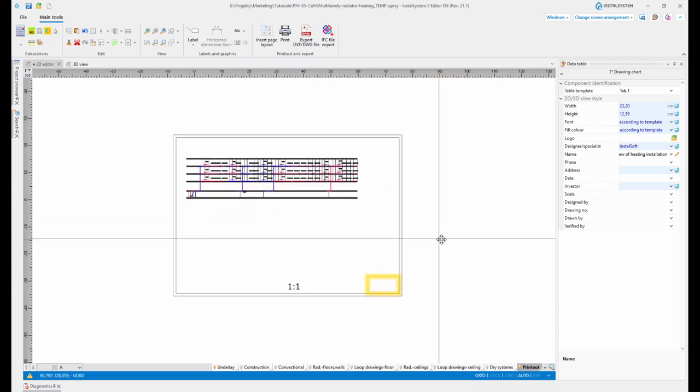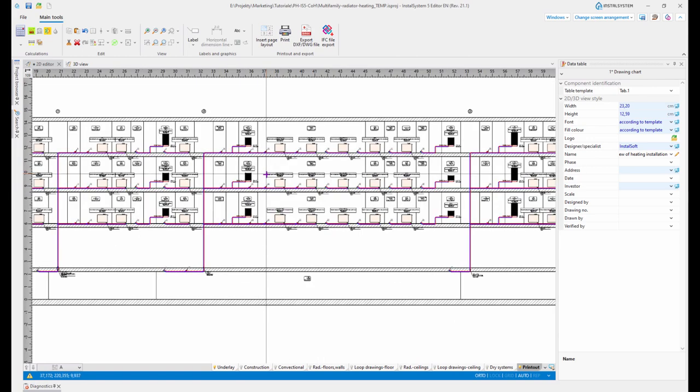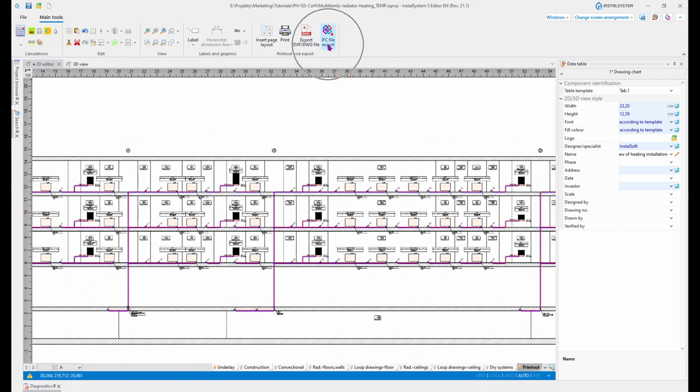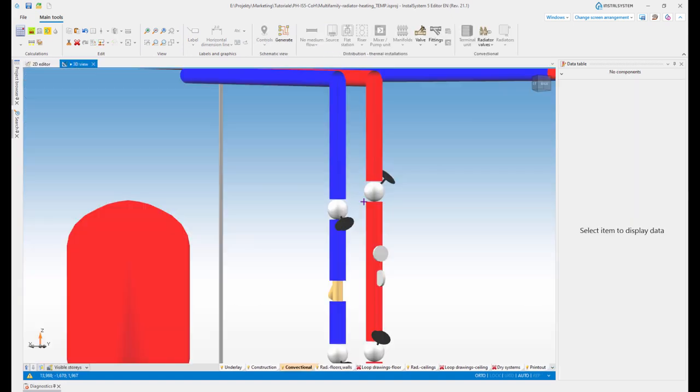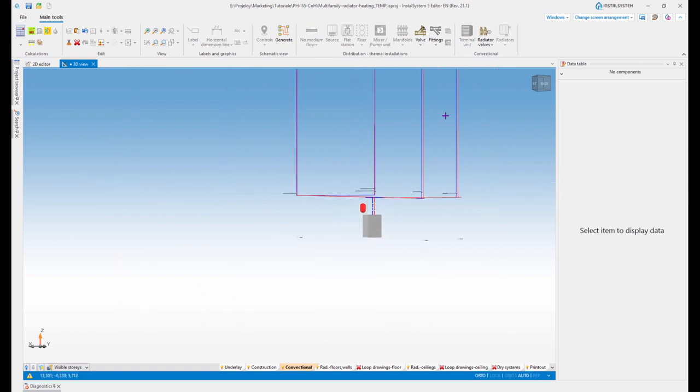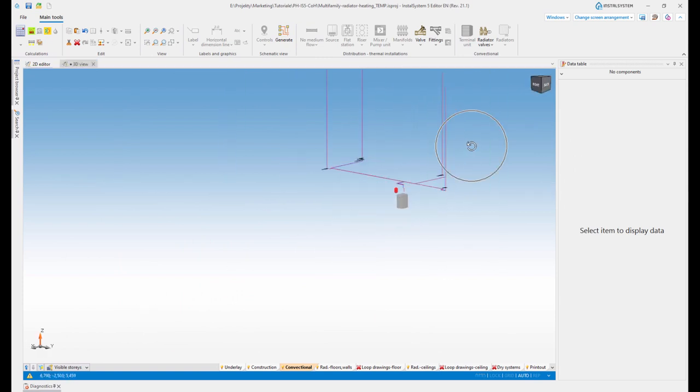And as I said, if this module is available in your configuration, you can also export the model of the installation to an IFC file and then process it in any other software compatible with BIM.